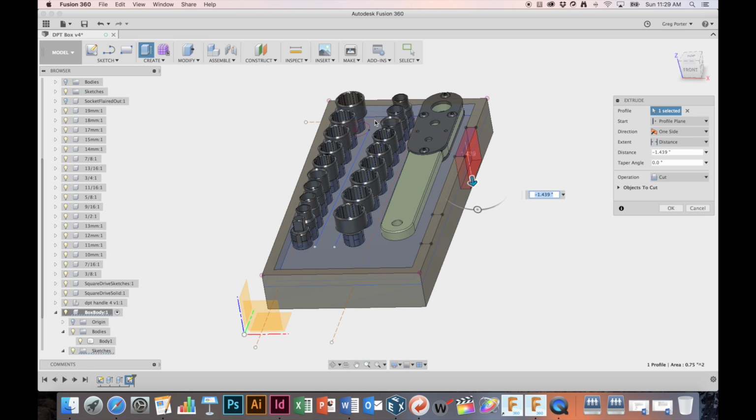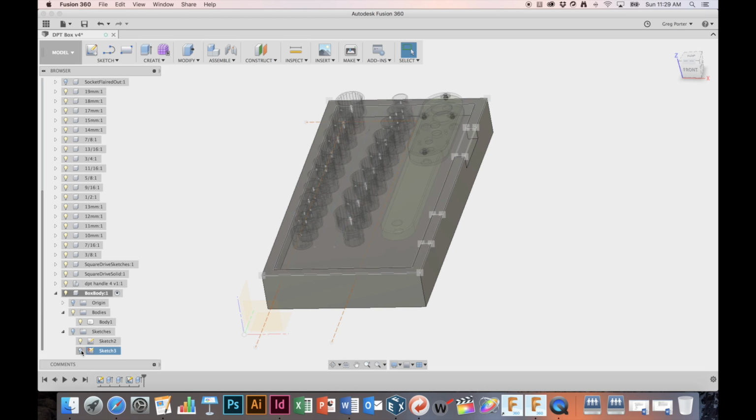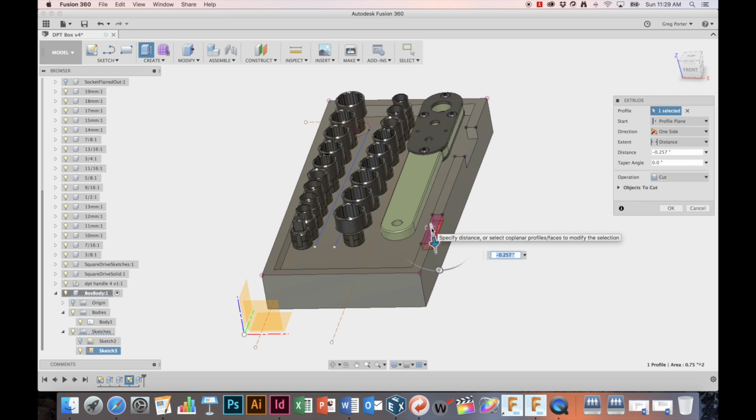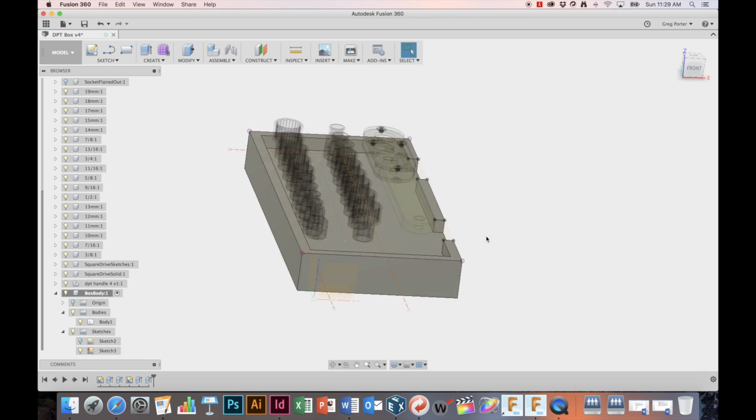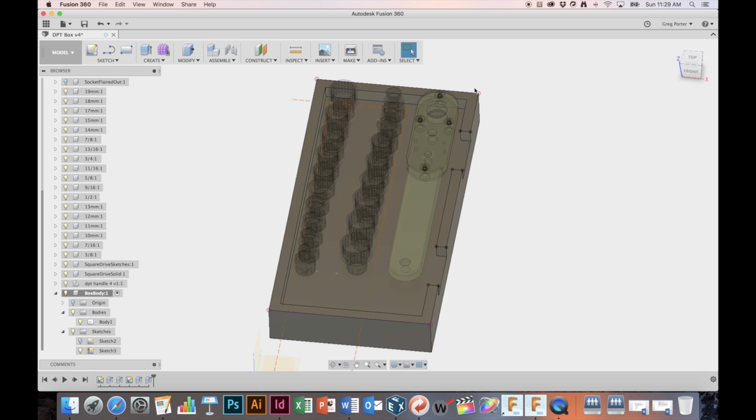So there we go, E for extrude. We're going to try and turn some sketches off to, there we go, get our selection better. And finally that one worked. And of course it turns our sketch off once it does work. And we turn it back on, grab the other face, E for extrude, and then select the geometry that we want to extrude to. So it worked in a roundabout way, took a little more effort than I'd like sometimes, but you know what, that's how things go, and we just roll with it and recover.